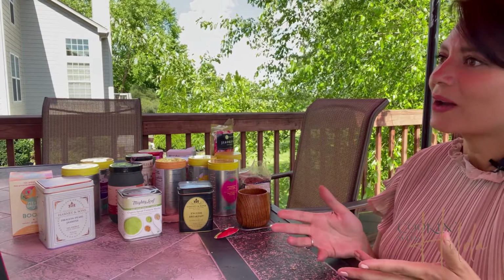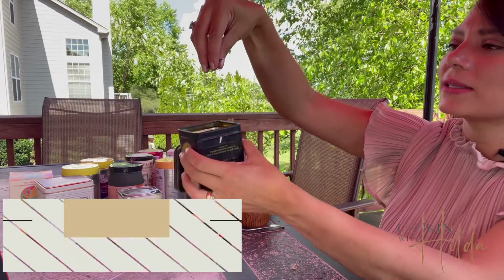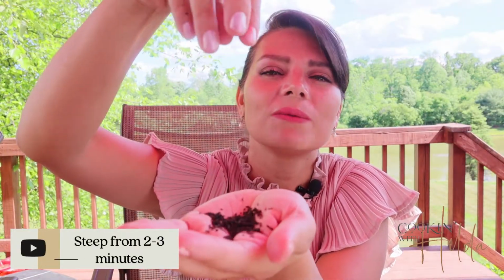So it's time to talk about black tea. Black tea is very popular and common around Europe, and I like it very much because it's bold and delicious. To make the black tea, you have to take the water to 210 degrees. I have here some black tea. I'll show you guys. It's bold. The color, I like this tea color, is delicious and beautiful.